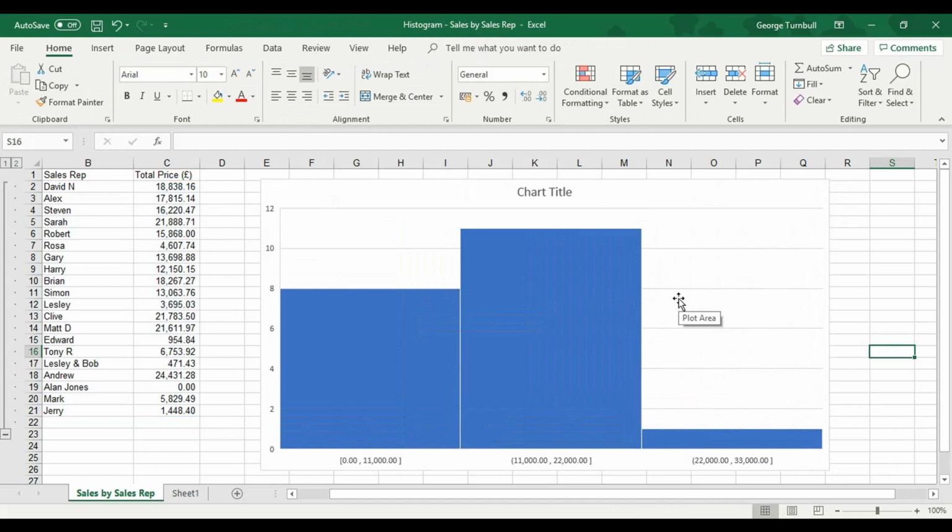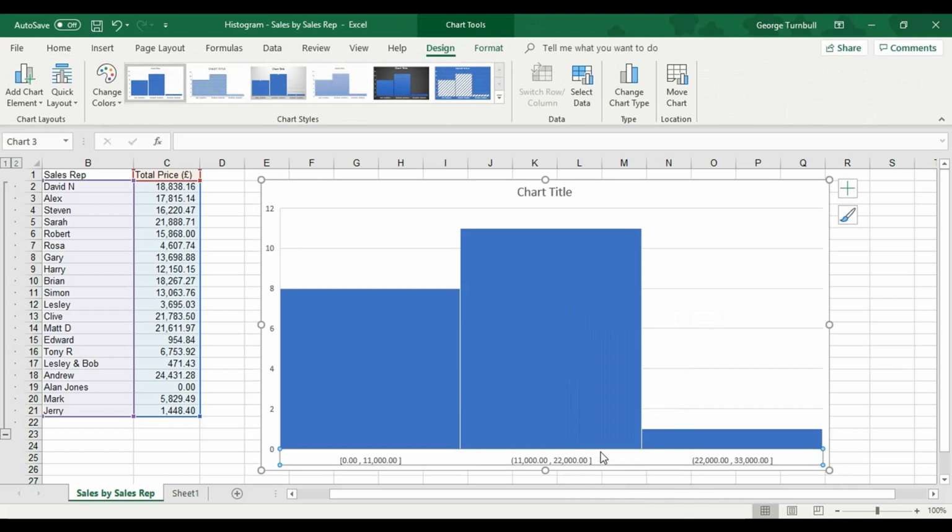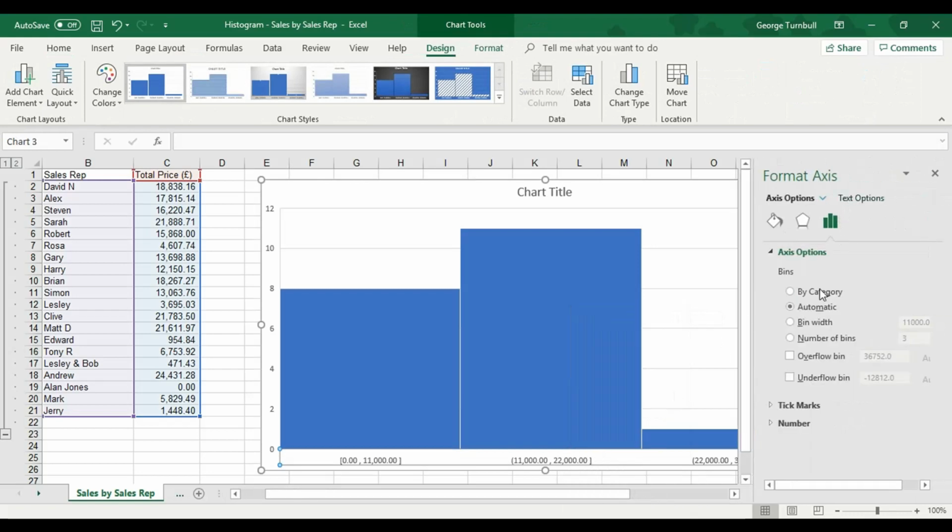We want to be able to see more information in our chart, so we need to increase the number of columns. We do this by decreasing the bin width. Normally, you want to choose a width that is a round number, as it seems more natural to assign data into classes that are 10 or 5 units wide, for example. To modify the bin width, right-click on the horizontal axis and select Format Axis. Select Bin Width and change your value to the desired width.